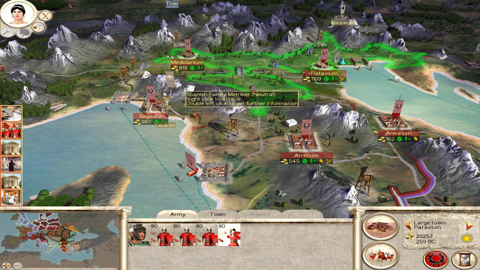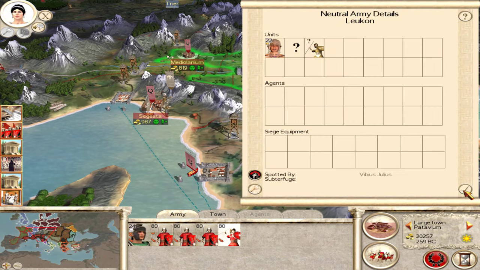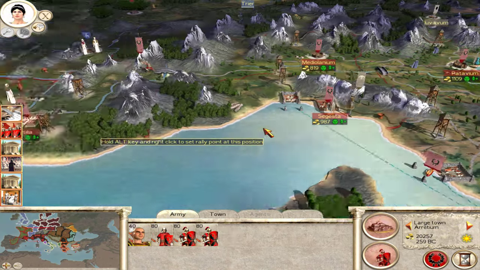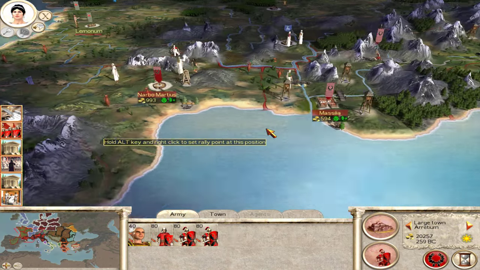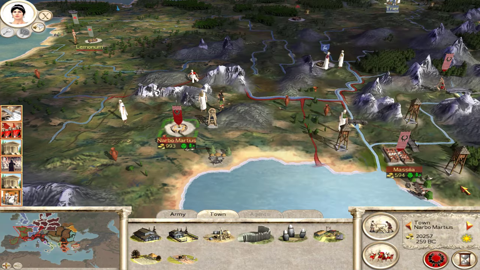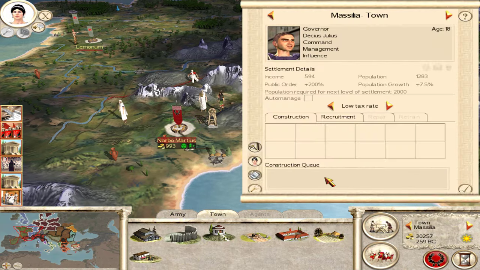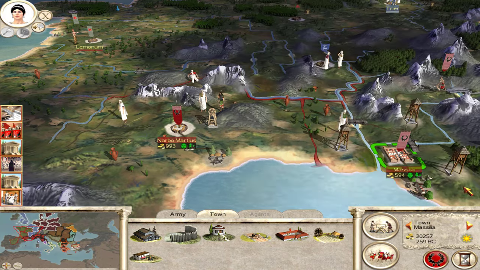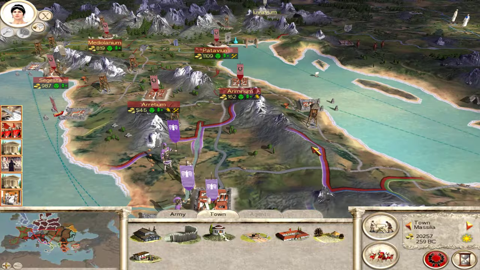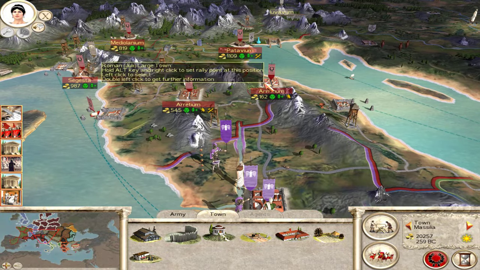I want to keep an eye on this guy. I don't know what he's doing all the way out here. That's really weird. Are they going to declare war on me? Because they wanted all that money from us. They tried to bribe us. Or not bribe us, but force us to pay them to get all those troops. I mean, to get a trade deal. It's like $2,000 or something ridiculous like that.